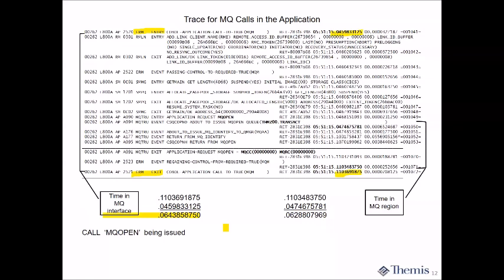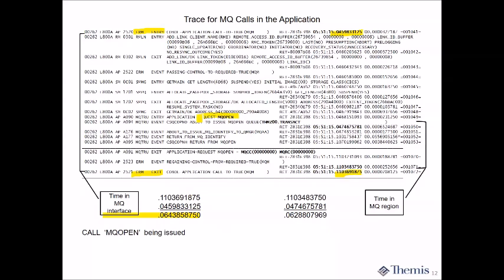Actually a fairly considerable amount of time. You're talking 64 milliseconds, okay? Now in that amount of time, it's had to go and access the queue, validate security, set up internal control blocks to manage that queue on your behalf, or access to that queue. So we can actually see in trace how long this is really taking.